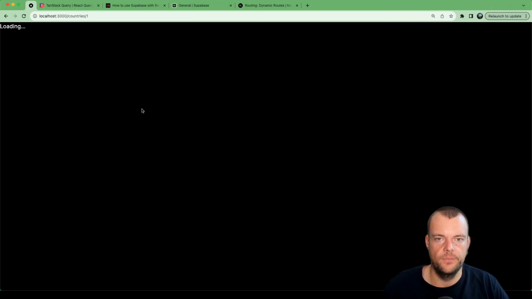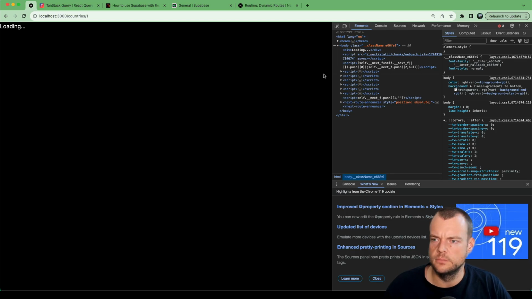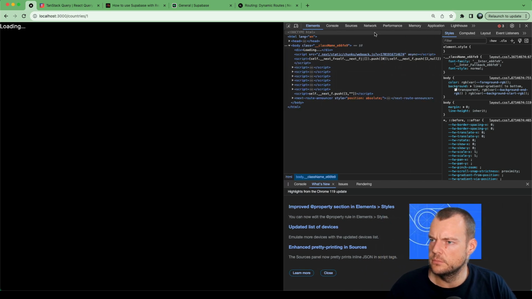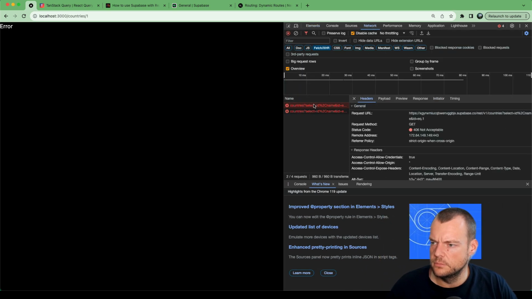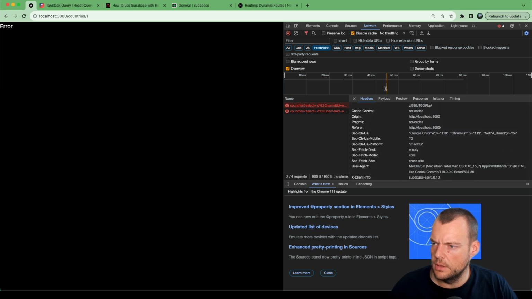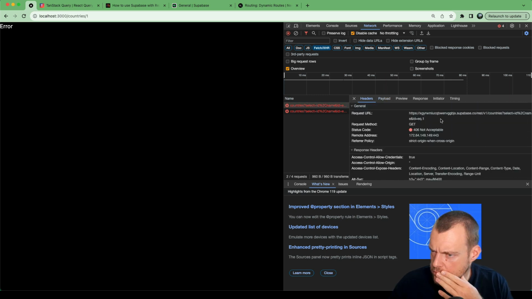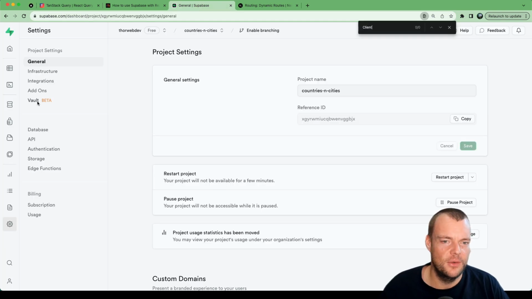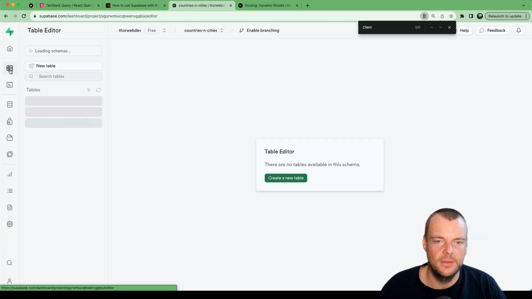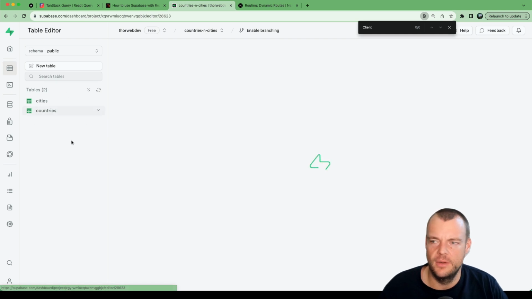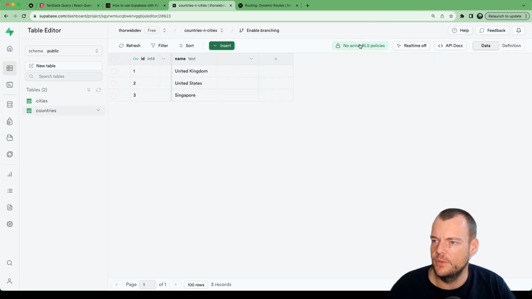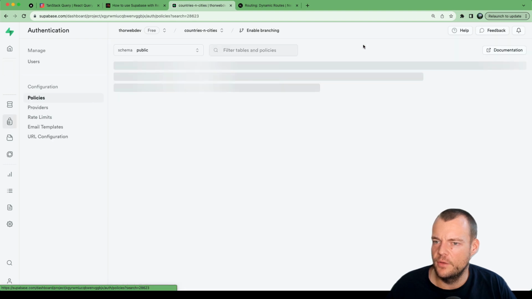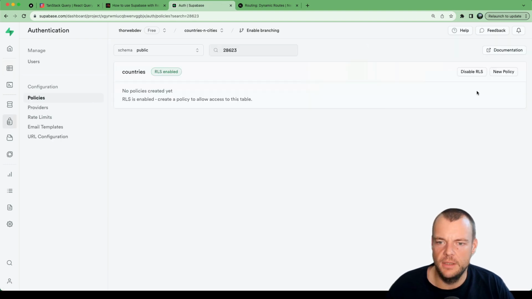Is that correct? And so now we're loading. And we're getting an error. Yes, of course, because I actually turned on row level security policies for these tables. So RLS is on, but we don't have any policies.